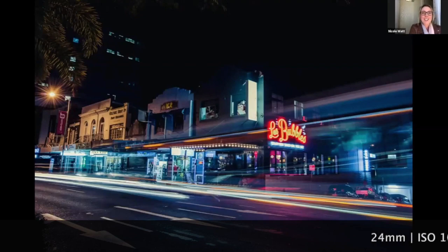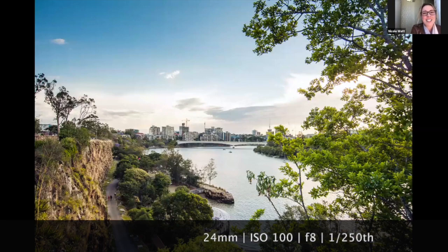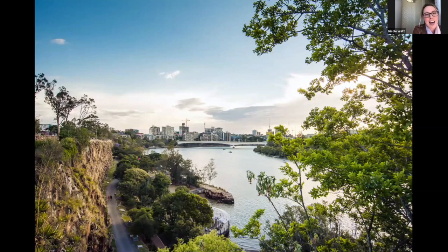The fourth image — I really love this area. It's Kangaroo Point Cliffs, a heritage listed area. I really love the warmth that the sun brings to this image, and when it hits the cliffs, it gives a nice warm earthy feel. In the background, you have the leading lines of the cliffs that lead into South Bank Parklands and the Brisbane River, which leads all throughout Brisbane. It has a real healthy, active vibe because lots of people go out — they canoe in the river, abseil down the cliffs, and do running and cycling.